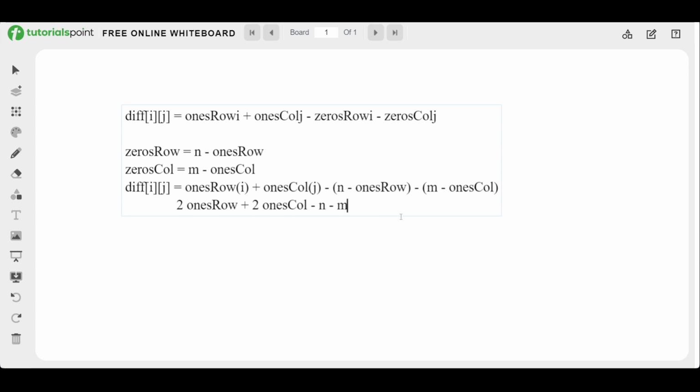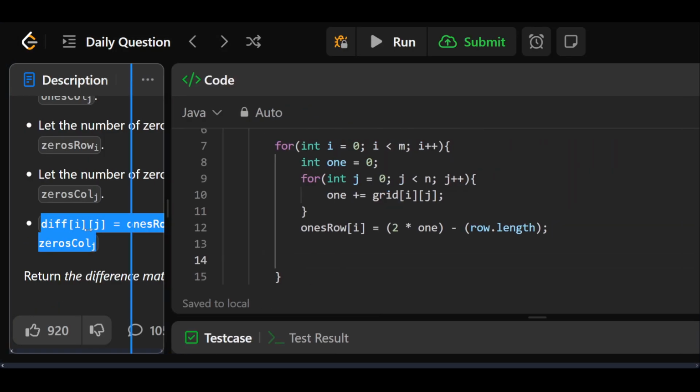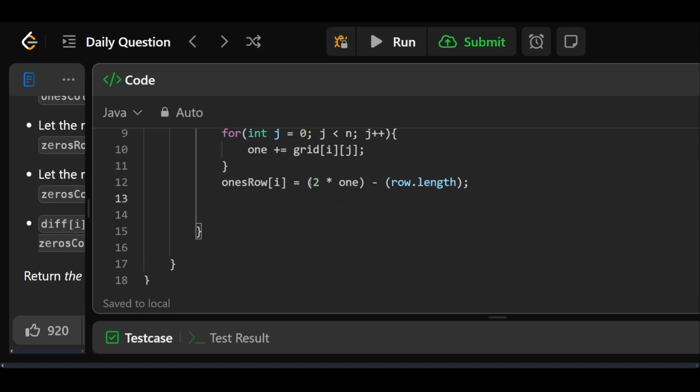This is how this formula can be derived. Since we are only calculating the number of zeros or basically the number of ones, we are just doing it in this one way. Now you know how we came to this conclusion.